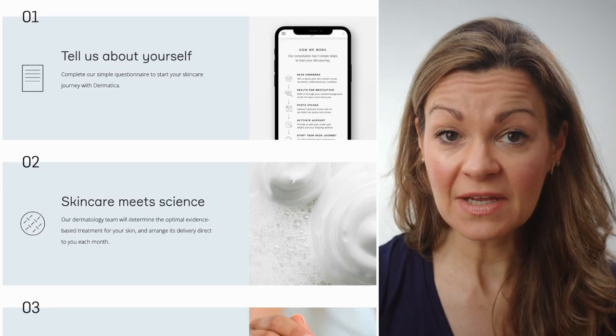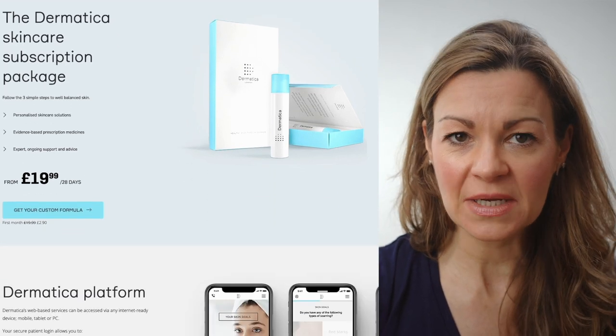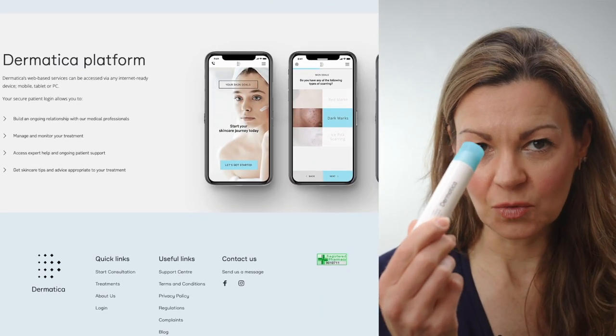It's a little more difficult to lay your hands on tretinoin in the UK than in some other countries. Until relatively recently, if it was for anti-aging purposes, you'd have had to go and see a dermatologist or doctor in person. But now there are a few online sources. Among the biggest operators is Dermatica, which also operates in the US. You pay £20 per prescription plus postage, taking it to just under £23 per delivery of these 15ml tubes. In the US it's priced around $24.99 a month plus postage. For me, Dermatica felt reasonably priced and easy to use.